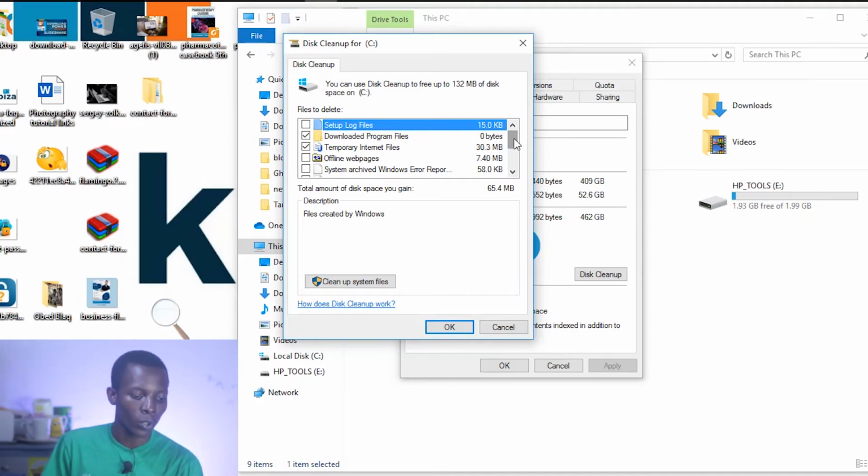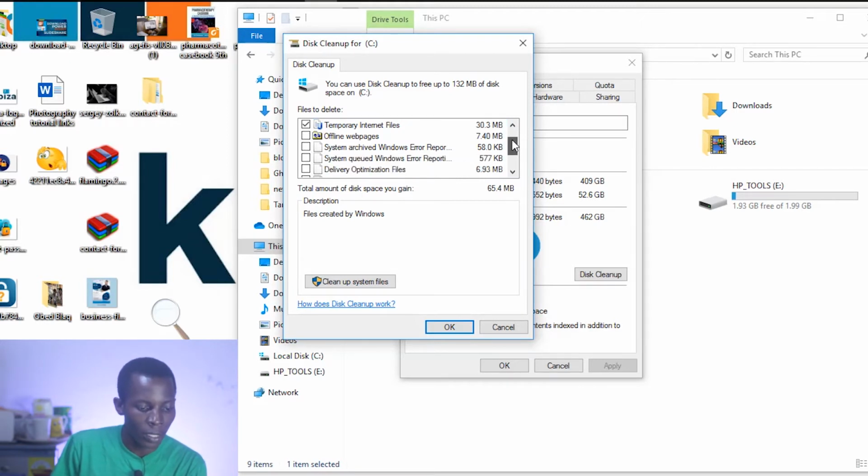So go through it and tick mark all the things that you can actually delete. So for instance, downloaded program files 0 bytes, temporary internet files 30.3, it has been checked, so I can delete those ones. Then offline pages, if you don't want them any longer, you can still check that one.